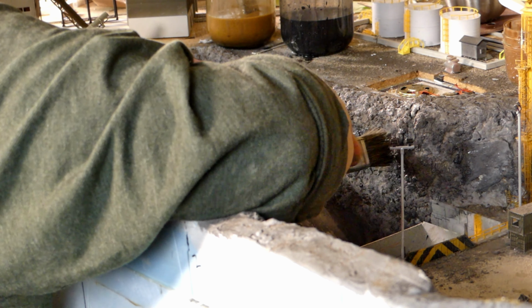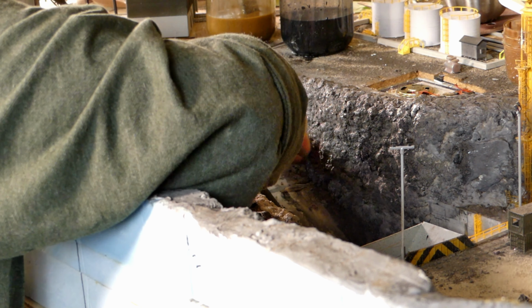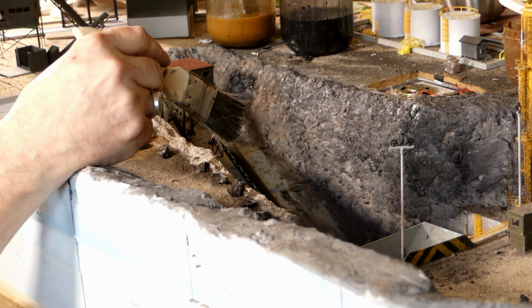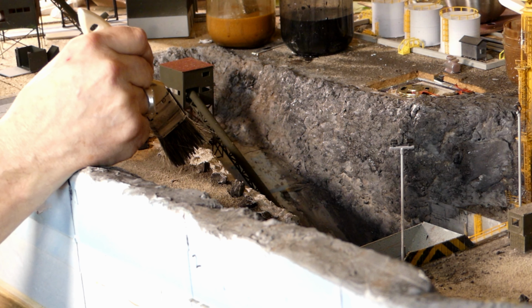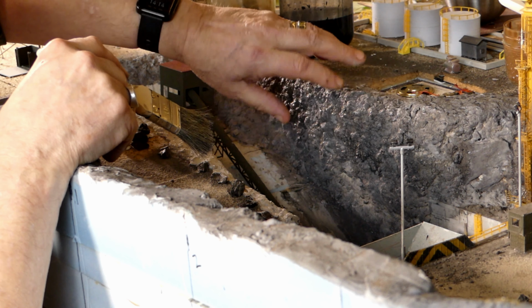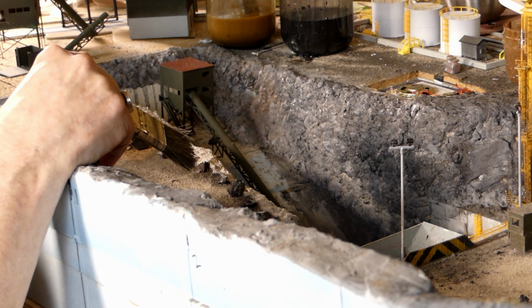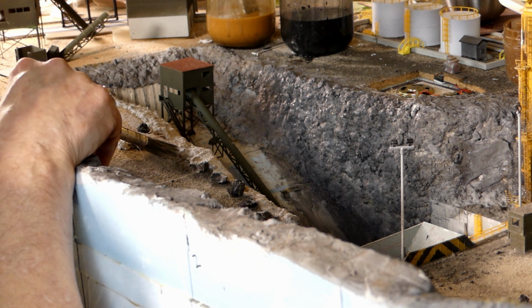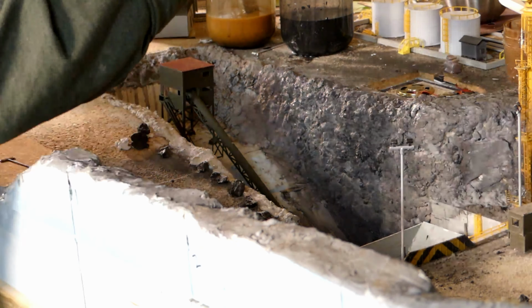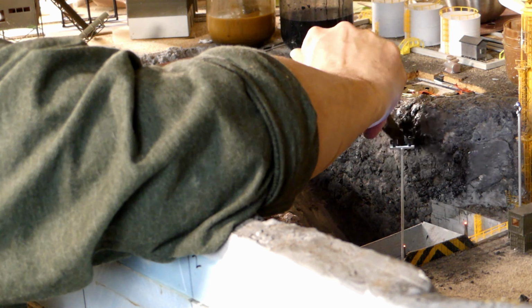Now the other thing I do after this is all done is I come in with grout and I dust the rocks with different colors of grout, and that gives it a slightly more powdery, natural view. It also does a little bit of highlighting on the higher points.